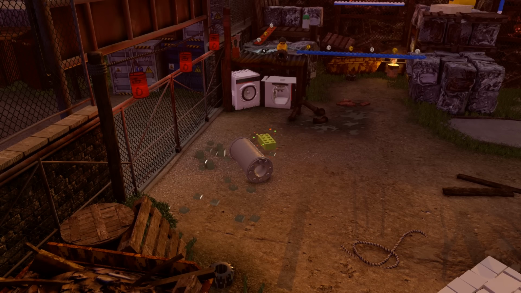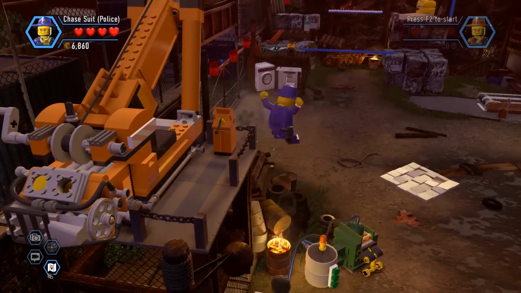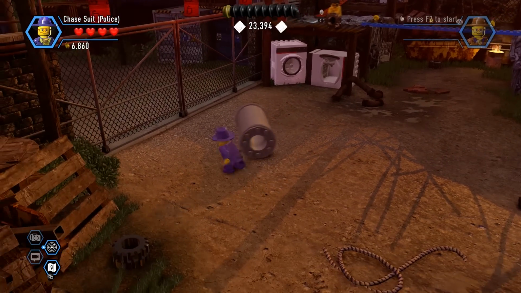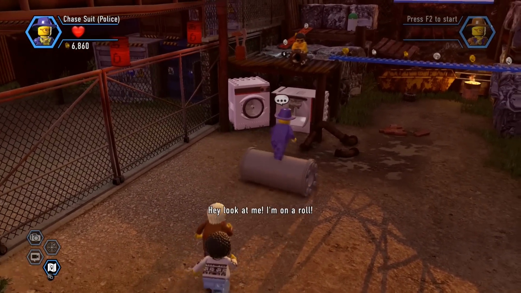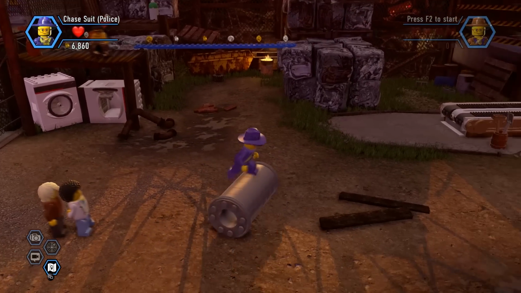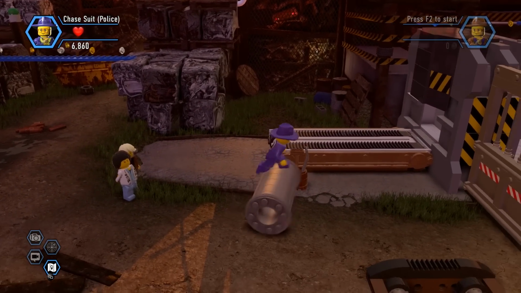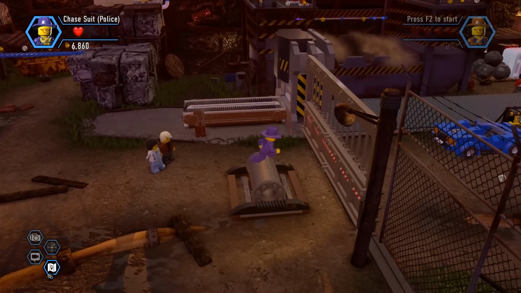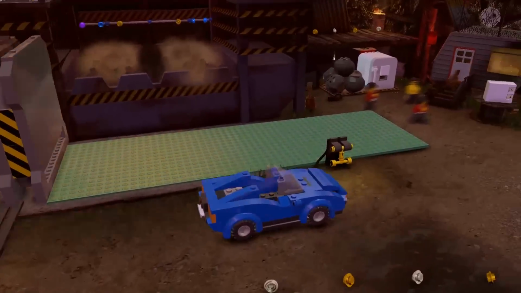Oh, jeepers. Just like that, huh? Okay, I'll take it. Oh, yeah, boys. That was like 10,000 blocks or whatever. I don't know. Wait, what am I doing? Why? Hey, look at me. I'm on a roll. Where do I roll this to? Over here? No. In here? Like that? Oh, I see. Oh, that's really cool. I like that.